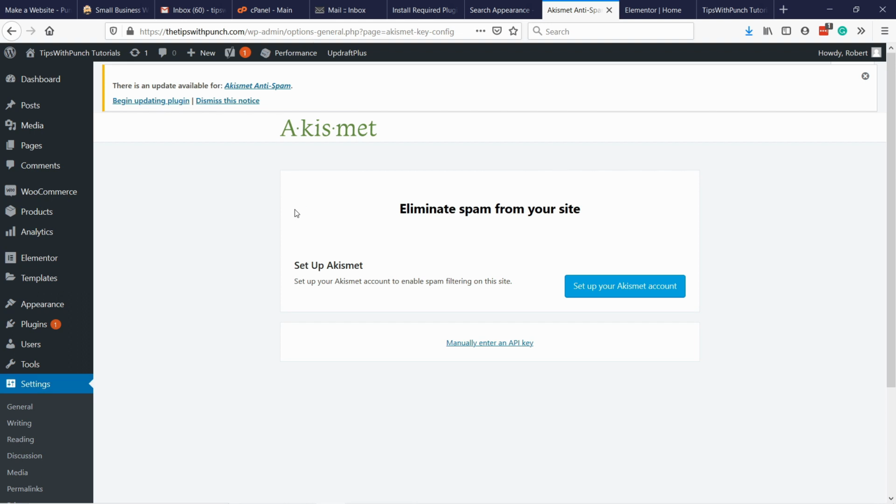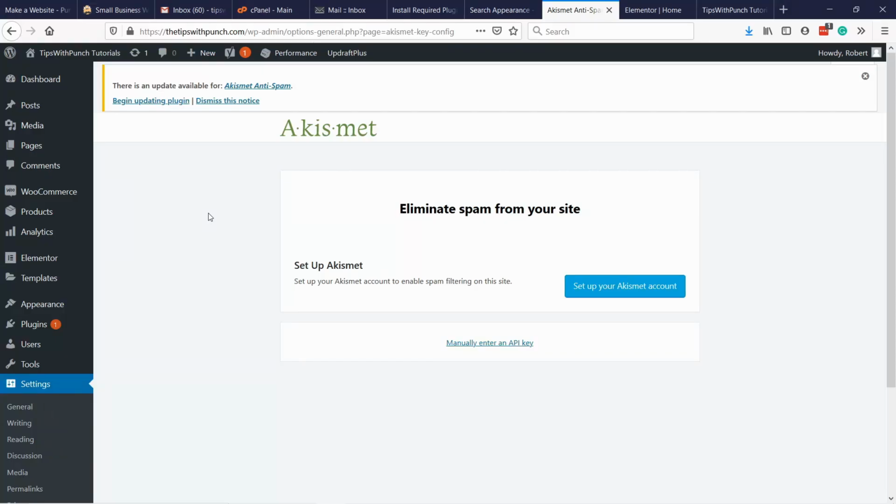I really recommend you go through this. You just need to register an account, and then you're able to utilize this plugin. It's free and it works really well, and you'll notice it makes a big difference. You'll filter out most of the spam. So I really recommend this one, especially if you're doing a blog or something where there could be a lot of comments.